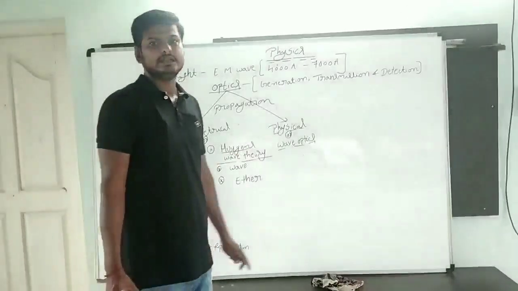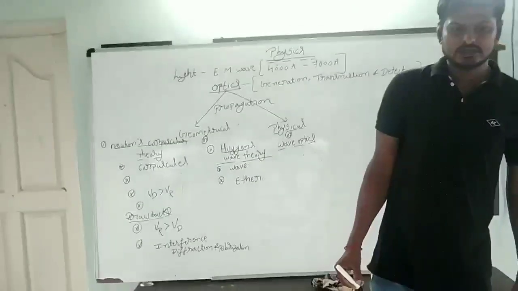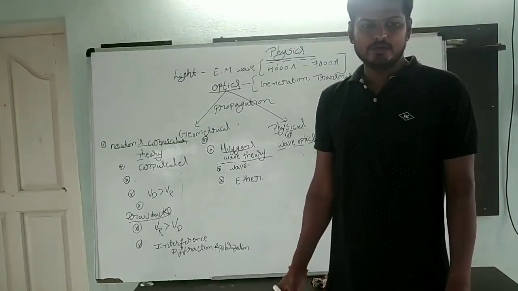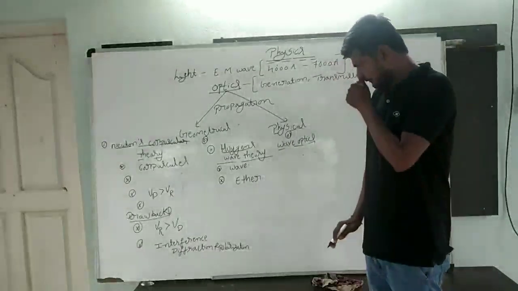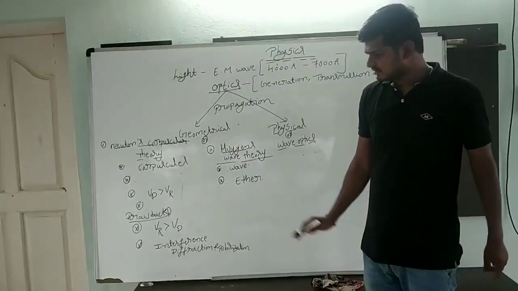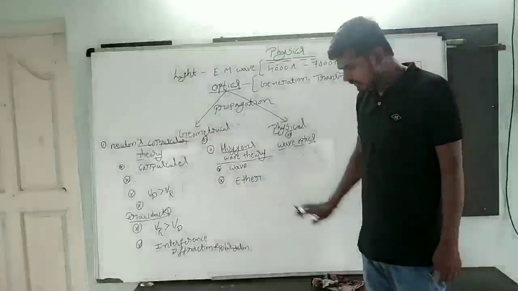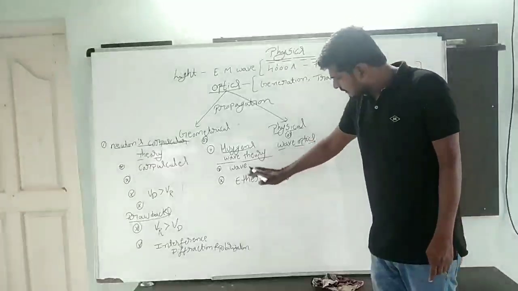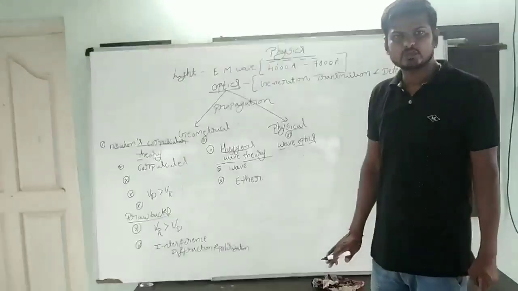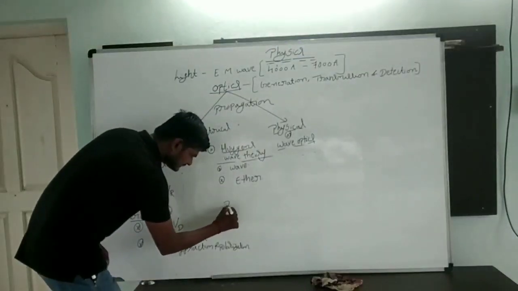Another one, light is emitted from the source in the form of wave. Clear? These are the few assumptions given by Anil. Simple. We have to remember that light emitted from the source itself is a wave, and the medium in which light travels is called the ether medium. Here, a few drawbacks.